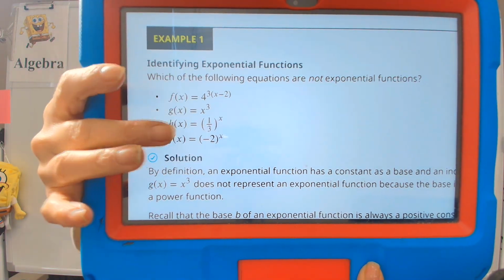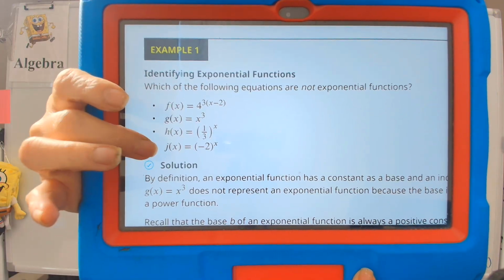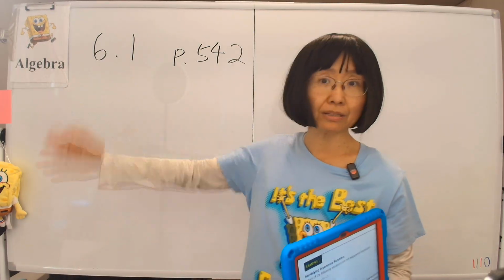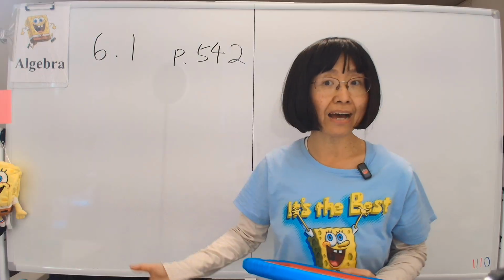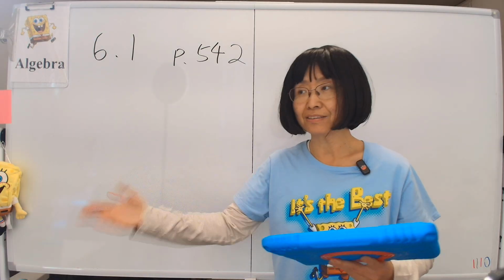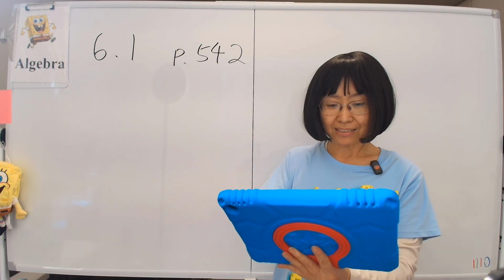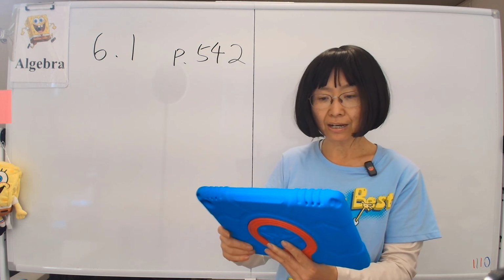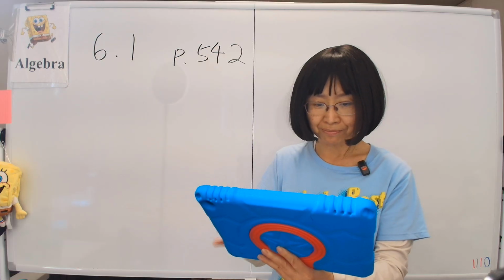This is not, because the base, which is the thing that's being raised to x, cannot be negative. Otherwise, it doesn't make any sense, because it will be positive sometimes and negative other times, and then it won't be defined in other cases. Like when you have the power 1/2, which is taking the square root. You cannot take the square root of a negative number unless you introduce complex numbers, which we don't feel like doing right now. So that is example 1. That one is not an exponential function, or at least not allowed to be one.